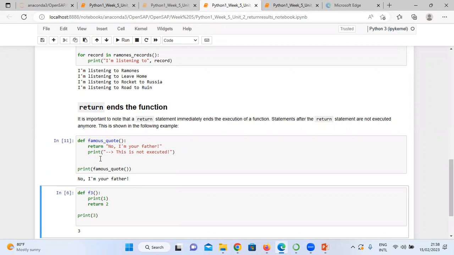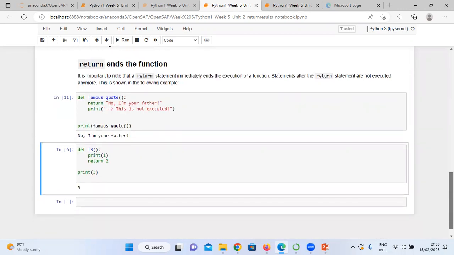In as much as we know that whenever we use print, whatever is inside it is printed on the screen, in this case, it is not even seen. It is not even considered because my function ended immediately I said return. So this is like null and void, like a waste of time.